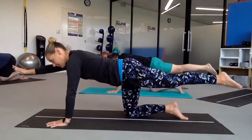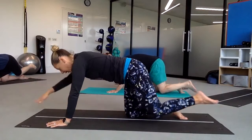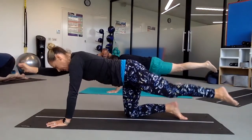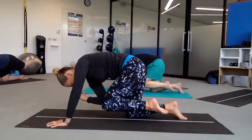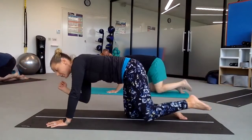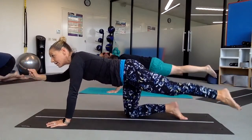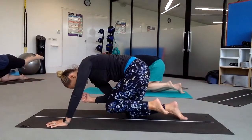Four more of these, reach away, curl it. Remember that curl is only controlled through your tummy muscles. So you need to feel that scooping sensation through the abs. Two more. Last one, hold the extension please.